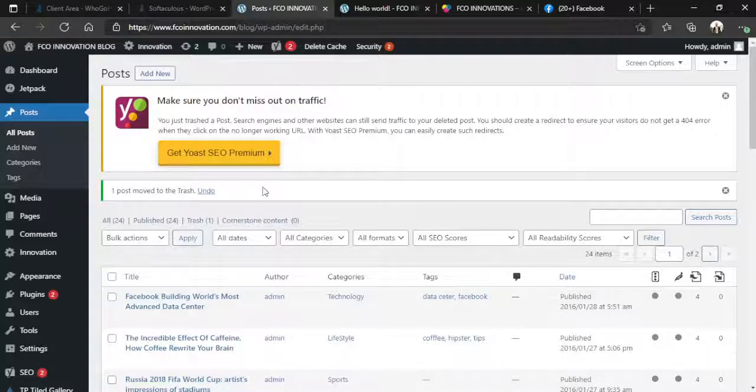Okay, so it is now in trash. If I want to undo it, I'll click here. Everything you delete here is kept in trash in case you want to bring it back again.